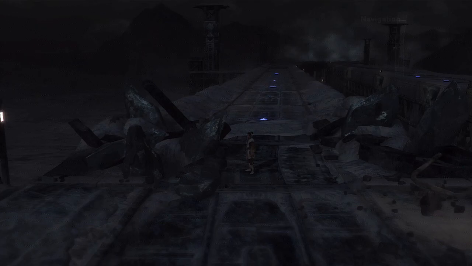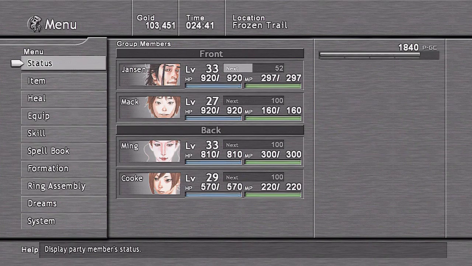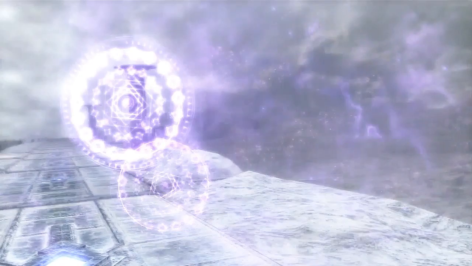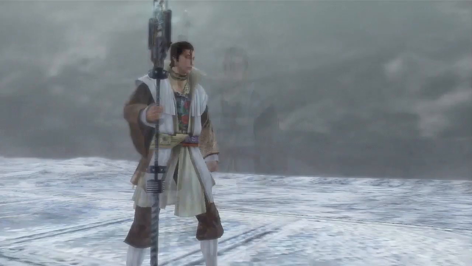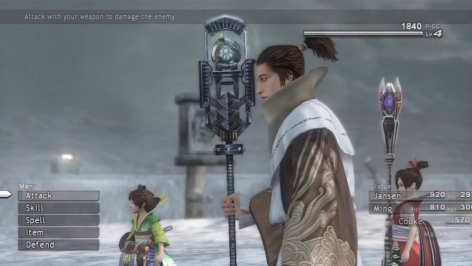Alright. So, we're back with them. Everybody is so low HP compared to the last group of people I was with. Which is fine. So, let's just get the hell out of here. And there's battles. You know, it's tough being so popular. See what kind of enemies we have here. Kind of silly that Jansen is in the front row. More ice fighters. Fine with me. Go back to kicking some ass.